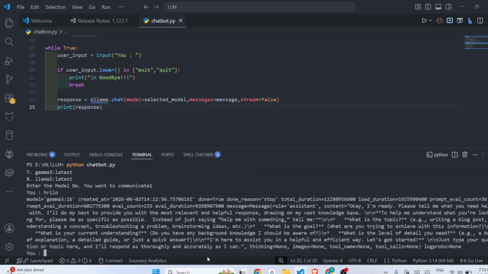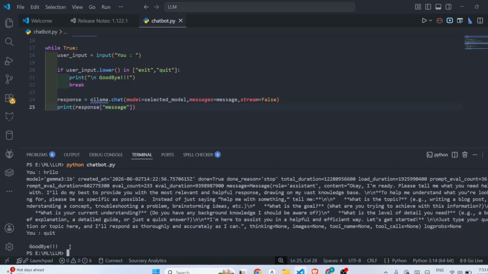Yes, we have got our object, and let me just take a look at it. It has the model, created at, total duration, and the message. Yes, we are going to extract message here. Now let us see what we are getting in message.